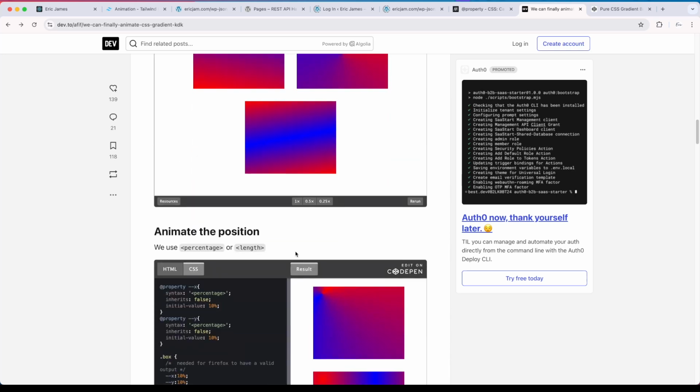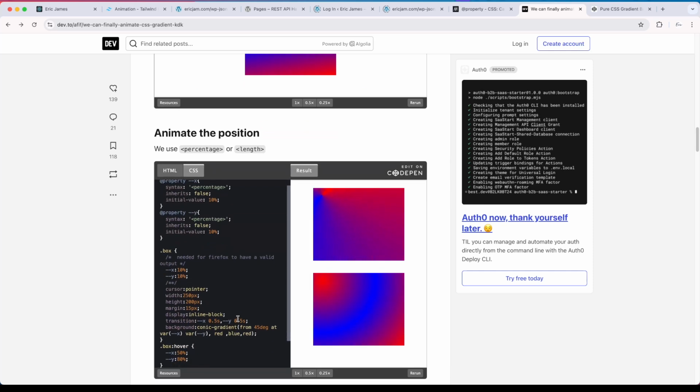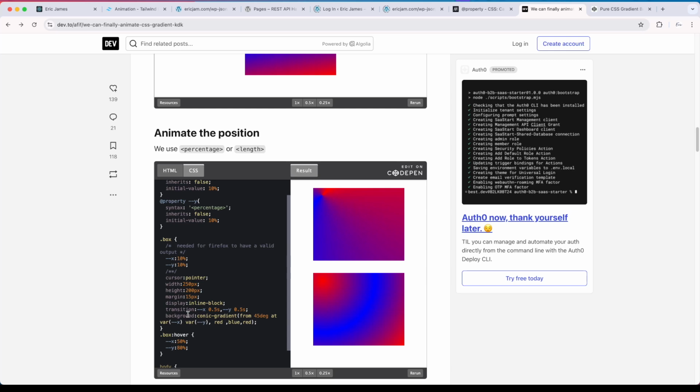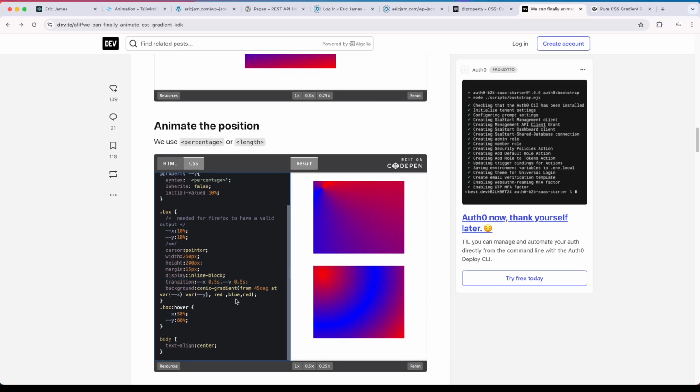But I guess the issue is that the browser doesn't automatically tween. It actually has to be given CSS variables in order to change things. And then it just respects the transition you give it so that it'll move it. Otherwise, if there was no transition here, it would just snap into place.